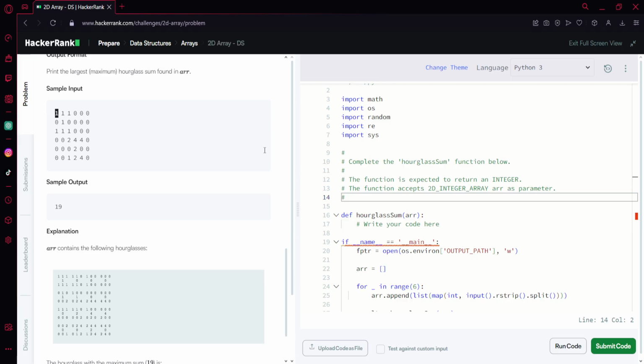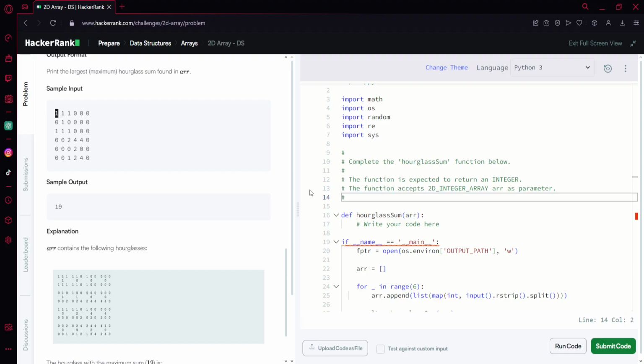Extracting the hourglass values is the next step. Let's extract the 7 values that will make up an hourglass. After that, we will calculate the sum by adding the values and compare it with the maximum sum found so far.